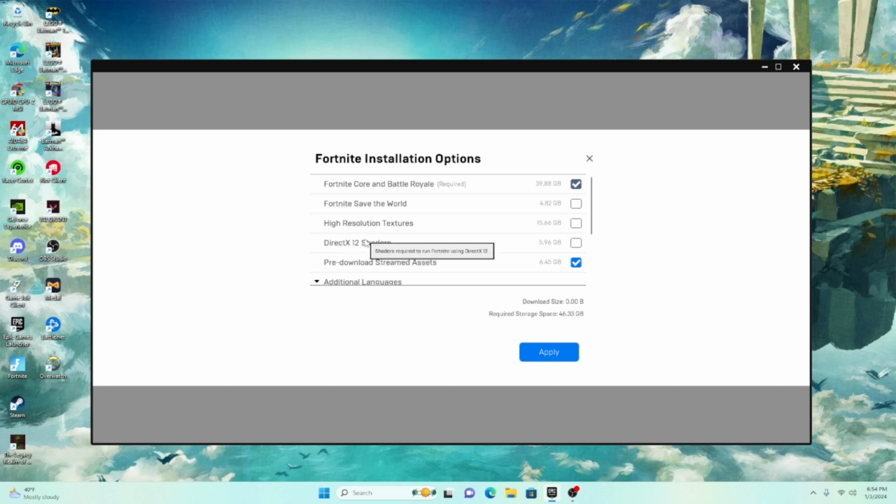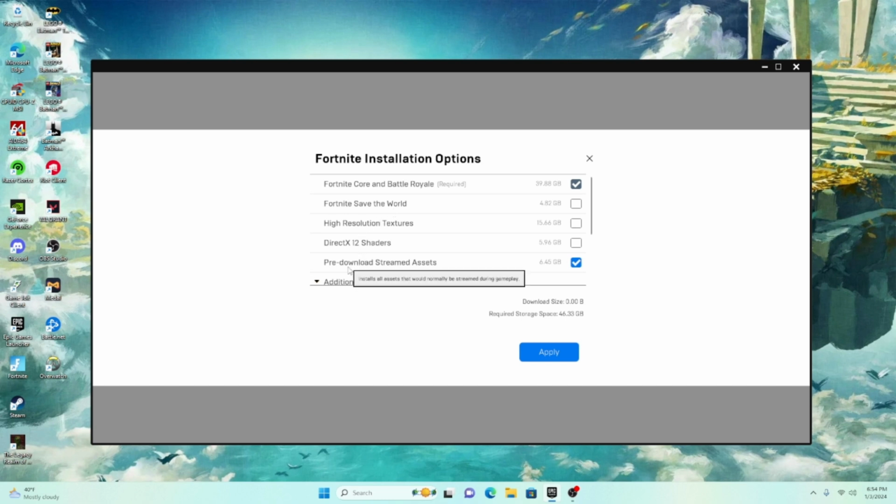Now, DirectX 12 status. Only have this on, kind of like with Fortnite Save the World, if you use DirectX 12 for live events or something, or you just like to play with ray tracing, just trying to have a good time, then by all means, have it on. But if you're like a pro, going to be playing a lot of tournaments, I just prefer performance mode. It's just the best way. So, it's kind of like the same with Save the World. If you're going to be using it, then by all means, keep it on. But otherwise, have it off.